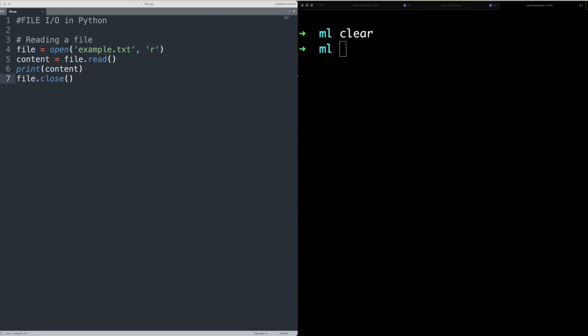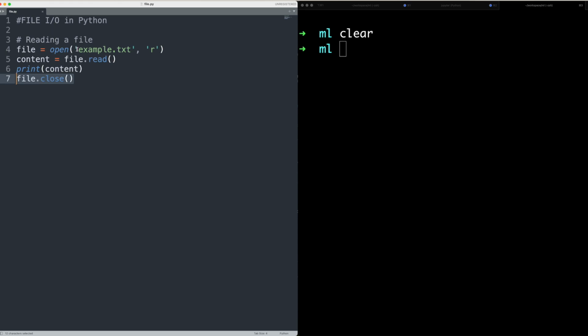On my screen, you can see I have two windows open. On the left side, I have the Python file in Sublime, and on the right side, I have my terminal window open. As a first example, I have written some code in which I am reading the file called example.txt. It says open this file example.txt and get me the content of this file using the file.read function, right? And then when we have the contents of this file, print it as a whole using the print function and then close the file.